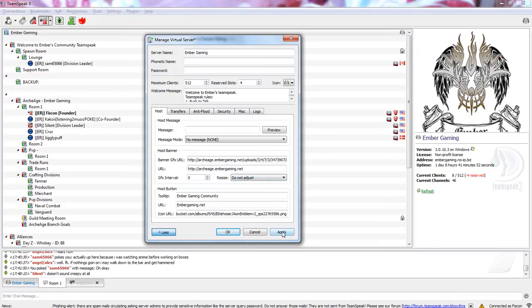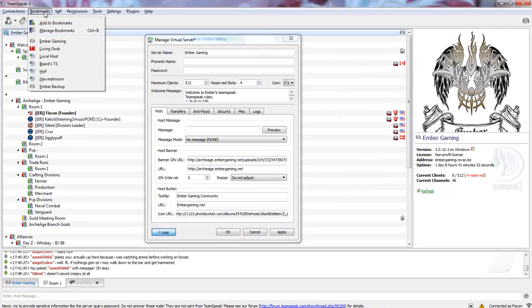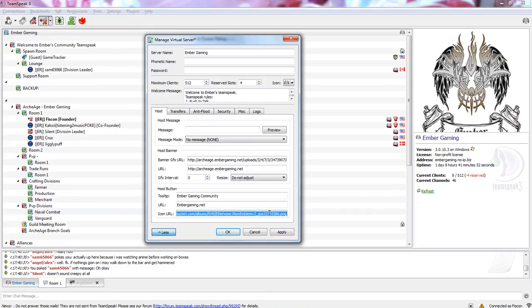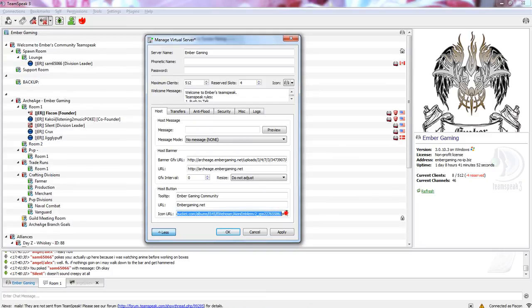Another nice thing about this is you have the tooltip, which you just set the icon here, and all this is this button up here in the top right corner. It also applies for bookmarks. See how we have an image here? Well, that's the same image that this tooltip is from. And it has to be a 16 by 16, I believe. Either that or it just readjusts itself. And of course you can change the URL and the name of it for when they hover over it.